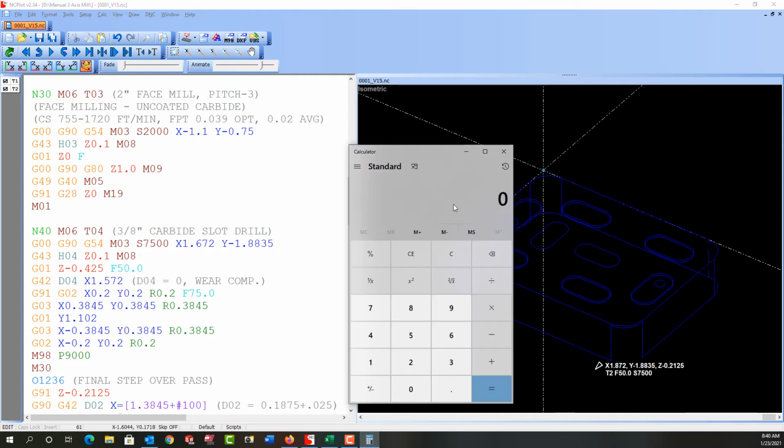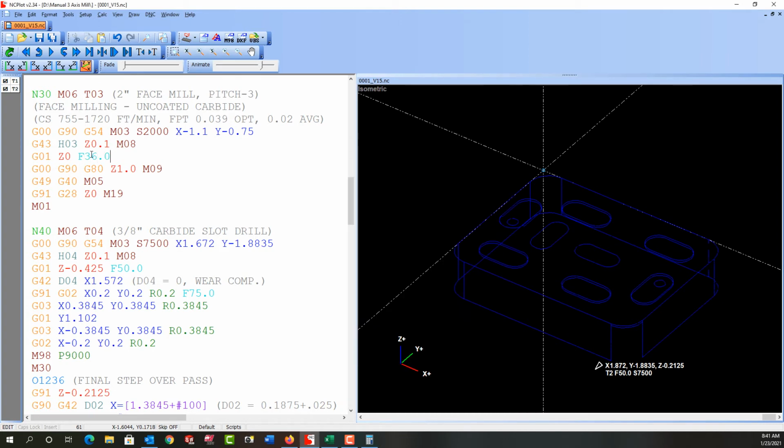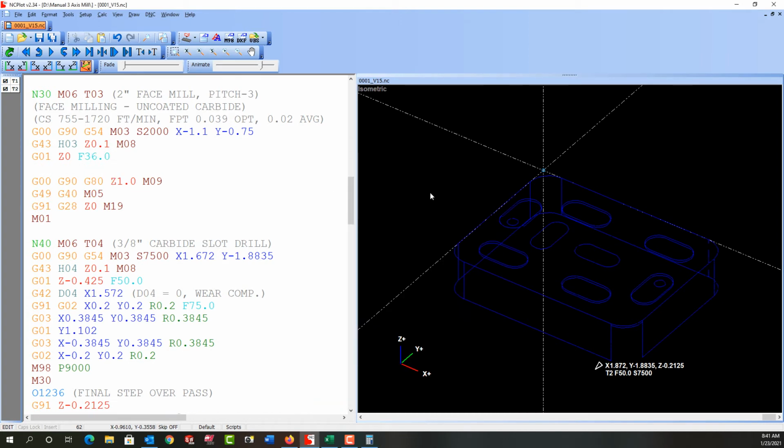a feed rate. So the feed is the RPM times the number of flutes times the feed per tooth. And I'm going to say I want 6 thou because I'd like roughly a 60 micro-inch surface finish. So I get a feed of 36 inches a minute. I'll enter 36. And then the next step is just to feed across the part.